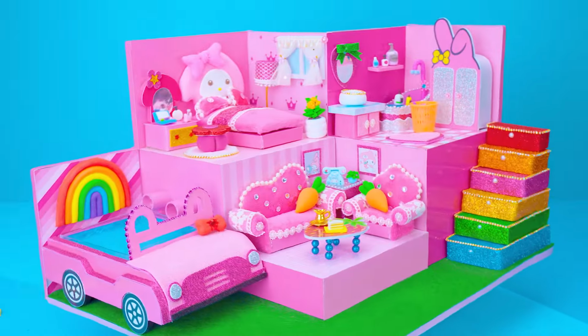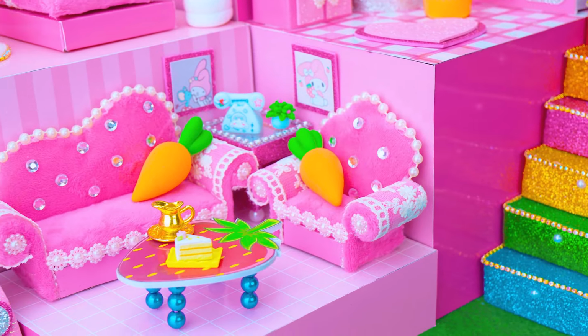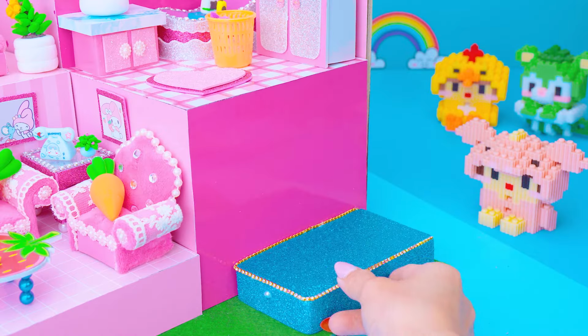Today, I will show you how to make a cute pink bunny house from cardboard. In this house, I will make a bunny bed, bunny furniture, and carpools too. I hope you love it.